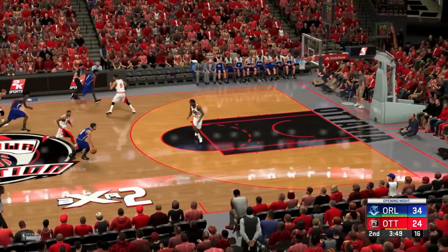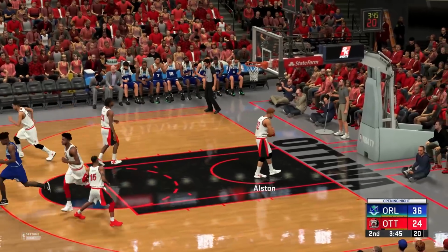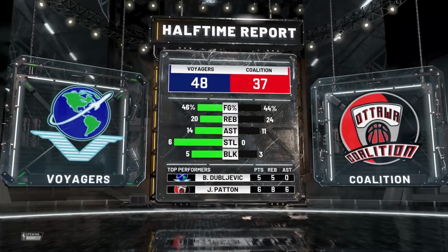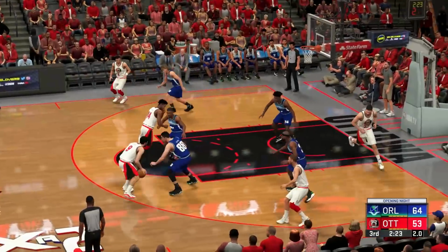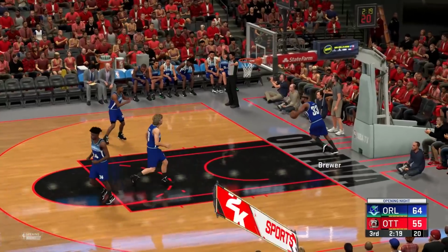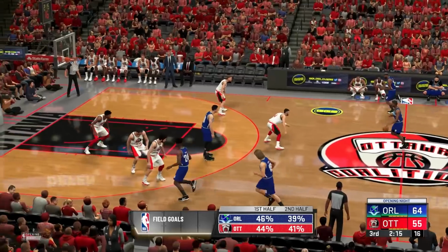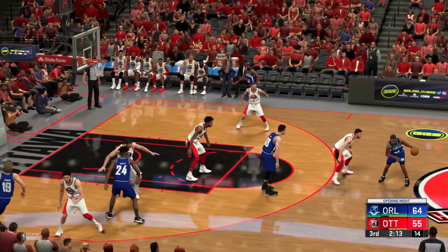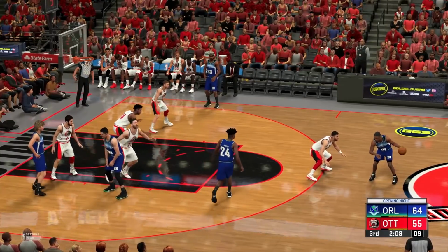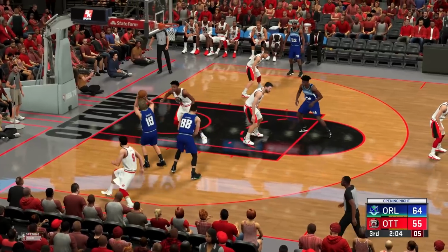Now here comes Shane Larkin. He's going to spot up, hit that 2-ball in, and good. Shane Larkin looking good, guys, just like he did in the EuroLeague in real life. So he's pulling his weight here in XBA 2, hoping to latch on with one of these professional teams. 64-55 game here. We can see Orlando's numbers in the second half at 39%. Both teams kind of shooting well under where they started in the first half, and that's kind of led to a little bit of a drought in points in the second half.